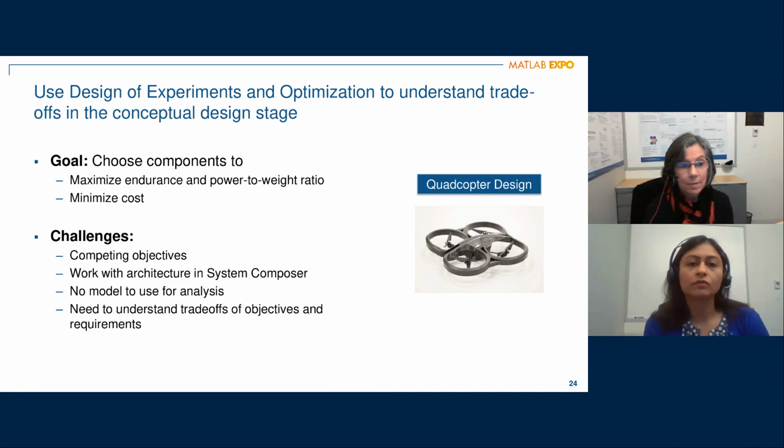This problem was brought to us by some of our system engineers. There were multiple objectives, so the goal was to look at these objectives, at which requirements are difficult to meet, and how we balance the requirements. Additionally, this specific problem doesn't have a model in the traditional sense of the word, so we have to build one to do the optimization and the trade-off studies. Let's go to MATLAB and see how it can be done.